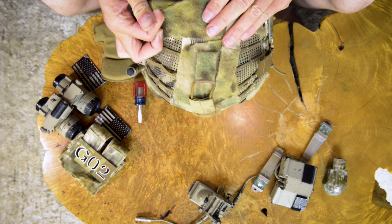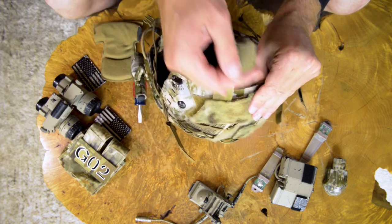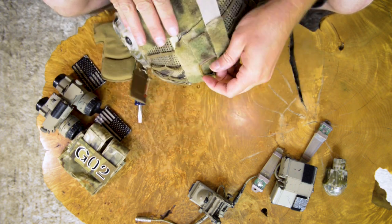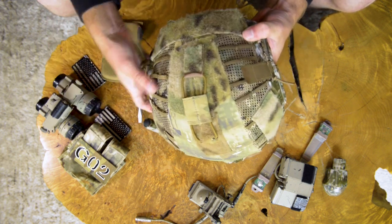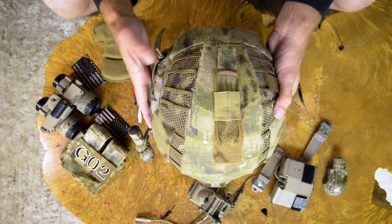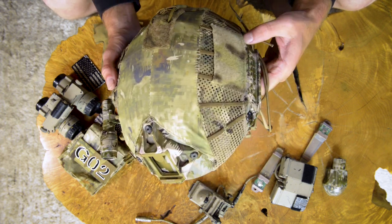Just like that. Make sure your straps aren't all tangled up. See how that strap got tangled up? Make sure your straps are clear. Okay, your rear straps. All right, so now that's done, that's essentially how the cover should fit.